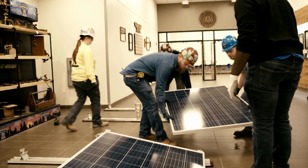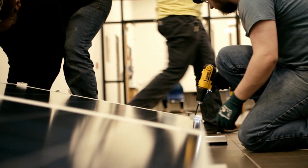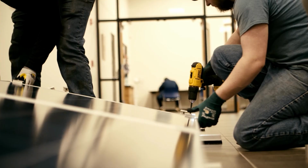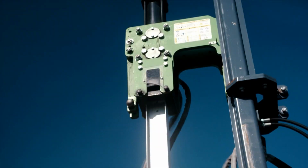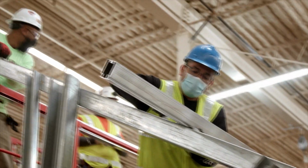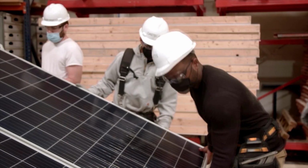So this is a solar system, kind of like the system that's going in here locally at Hawthorne Power Plant. It's a 10 megawatt system that will rotate and follow the path of the sun. Our goal is to train Mid-America carpenters. We give them a real life scenario as far as construction and development, from driving a pile to actually mounting its structure, squaring and racking these frames, creating the bonded torque throughout the entire system, and then finally at the end of it, we do have to install the modules.